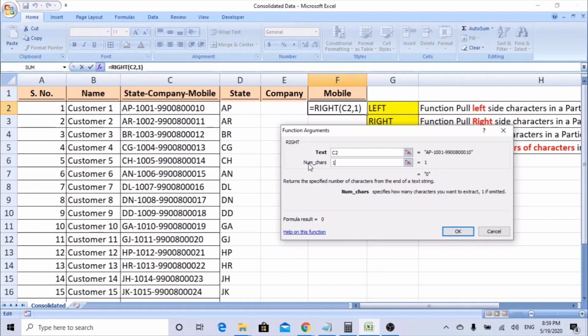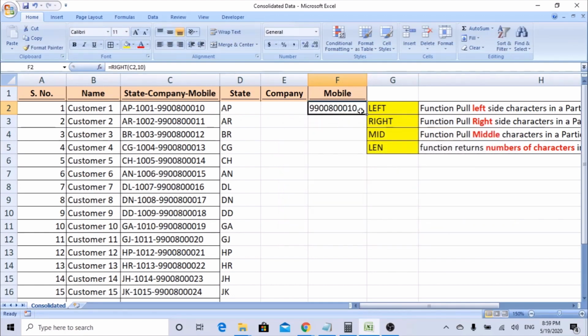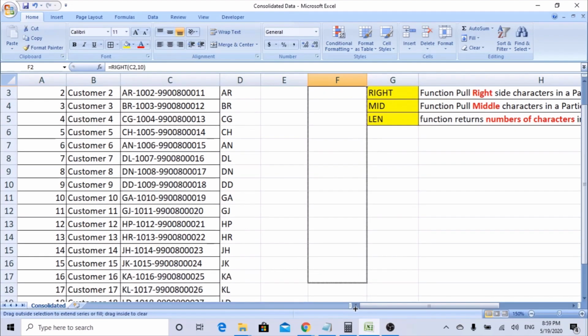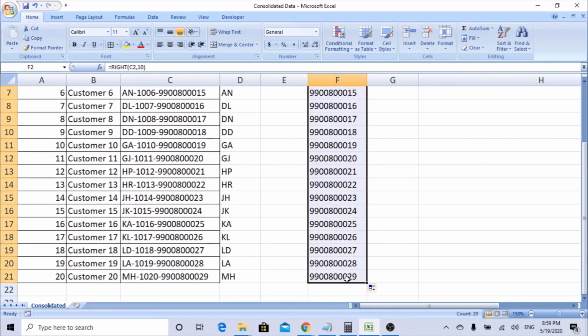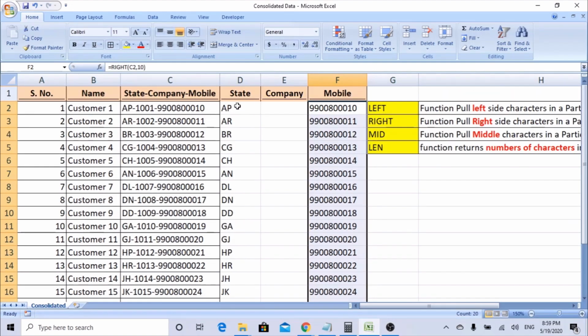You can increase the characters. I use 10, because I know this mobile number has 10 digits. Click OK. Now you can see it has taken it, so we copy the formula down. Now it has taken correctly, so we got the state as well as the mobile number.